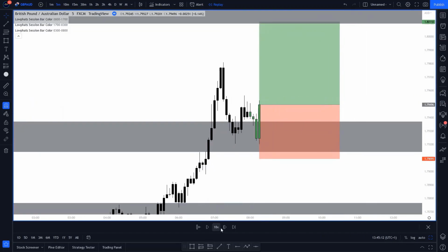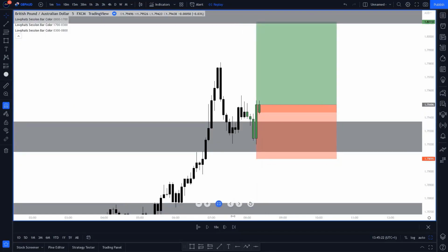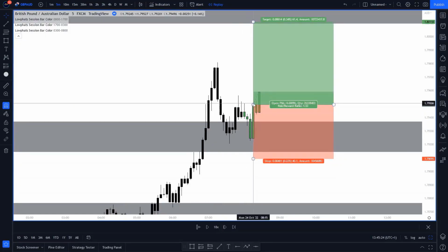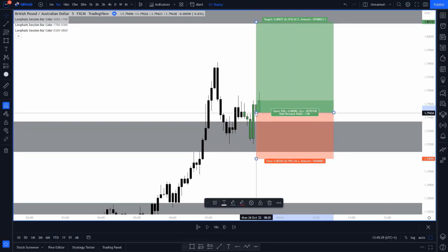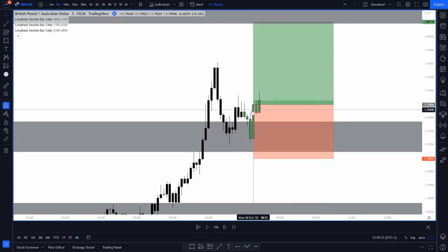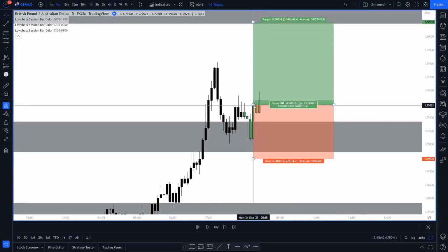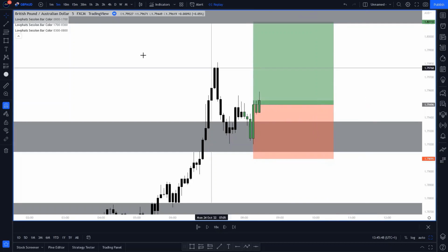So what you can do is you can wait for these pullbacks here. So once you see the price is starting to drop a bit, after you've seen this, so this is a clear rejection candle. Once you see prices start to drop a bit, you can get to buying. So anywhere kind of in that candle, and as you can see, that will bump the risk to reward up. But like I said, you can either get on the close there as long as your risk to reward isn't below a 1.1. But yeah, if you didn't want to take that because of the risk to reward, you can just wait for pullbacks like that. Still wasn't the nicest risk to reward, but it was a very clean trade.